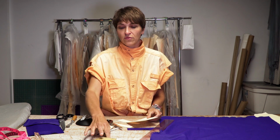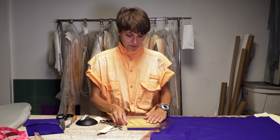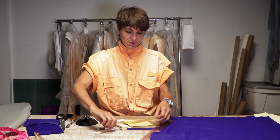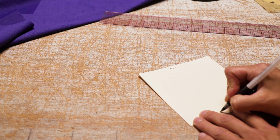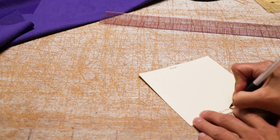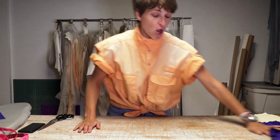See, now we have a little rectangle. Let's mark the top, actually. Let's check that. Okay, so this is going to be the top, and this is the bottom. So now that we have our template, we save this for later. We have to go to the iron, so we have to move this over.